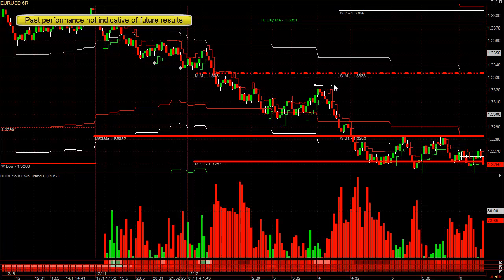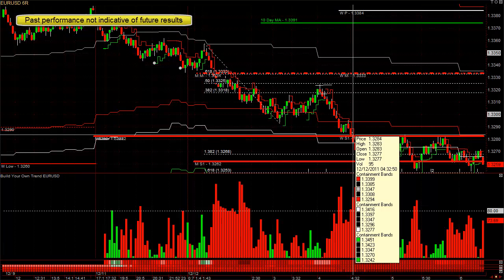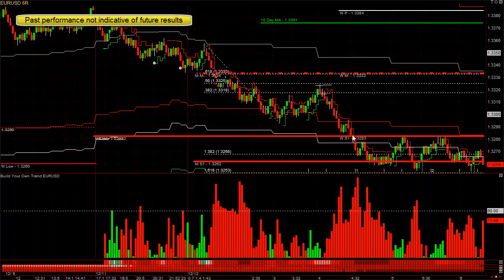You got a 10 pip stop, and your profit target is off of the last drop. Here's your profit target. And it doesn't always go to the 1.382 fib target. Most of the time, you have this support area right here. I would use this to estimate my profit target at 84. But you got about a 25 pip potential profit while risking 10 pips. And that's really the key to trading.